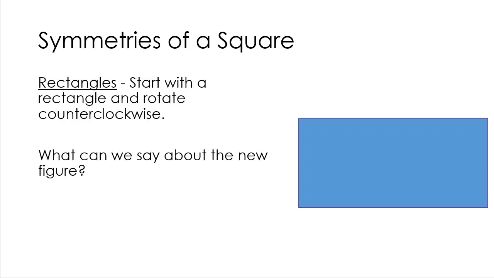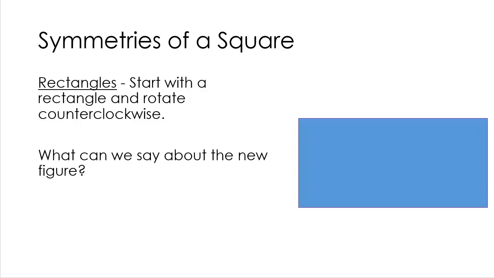Now it's going to be a lot easier if you have your own piece of paper or cardboard in a rectangular shape and label it and follow along so you can visualize what's happening. So let's start with a rectangle. Now I know this is symmetries of a square, but remember a rectangle is similar to a square, right? A square is a very specific type of rectangle. So we're going to deal with rectangles for right now just to see when things work and when things don't work, because a square kind of becomes a boring example.